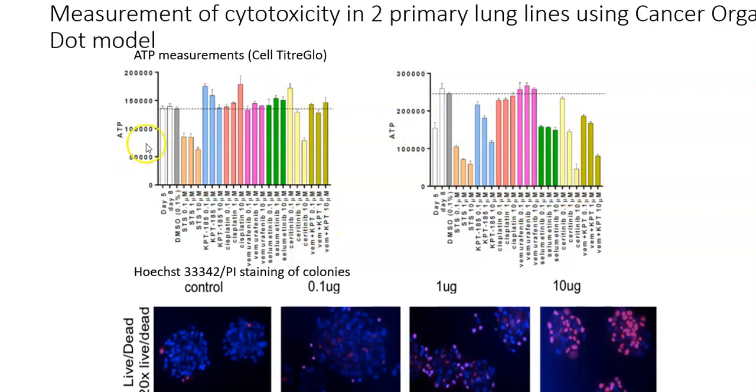And what we can see from here is that staurosporin always kills everything, and in this case ceritinib works very nicely there and there, and KTP185 works in this one. That's a nuclear export inhibitor, but doesn't work in this. And this made sense because this was RAS mutant, this wasn't, and these drugs are being proposed to work in RAS mutants. So we've got something that seems to work quite nicely.